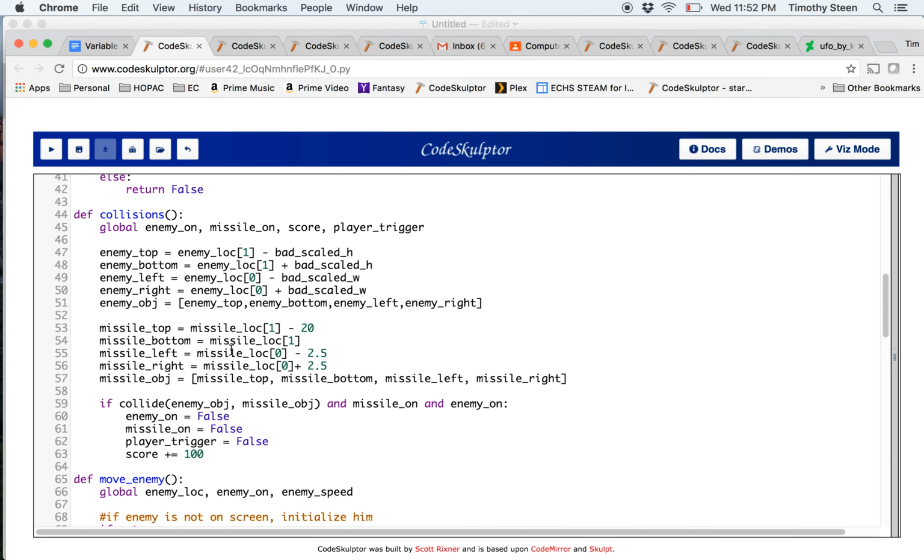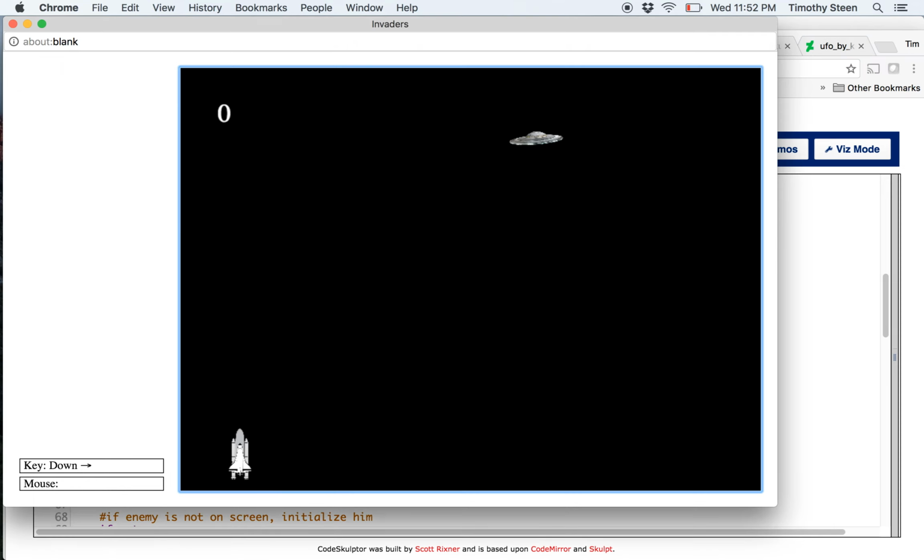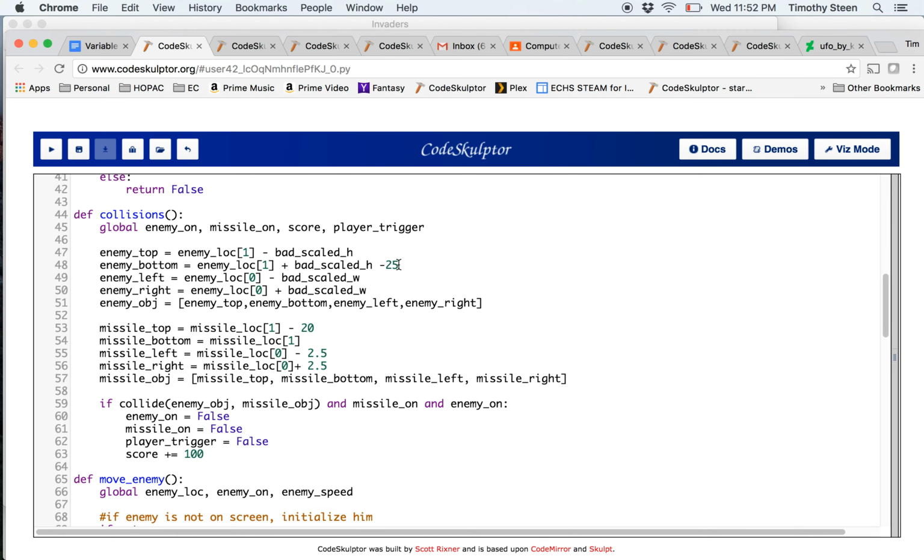When I say, this is my bounding box right here, I could say the bottom of it, for instance, is this, sure, but you know what, it's fudged a little bit. We want it 25 higher than it used to be. And now when I try to shoot, well, apparently it's working. Now that bullet should go a little bit closer to that image than what it used to do. And if you're like, you know what, still looks wrong to me, then just make it even smaller.